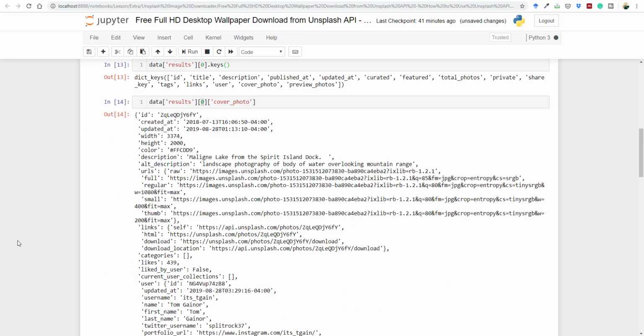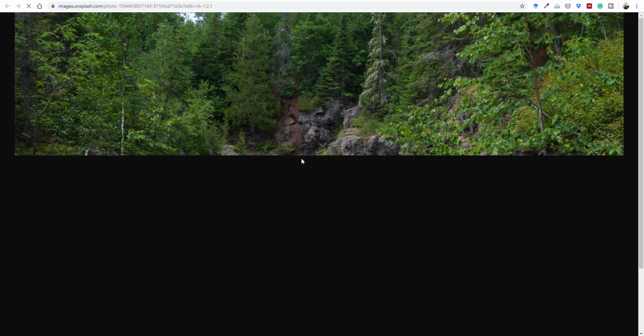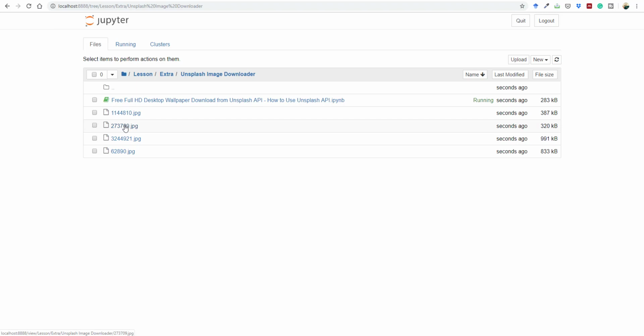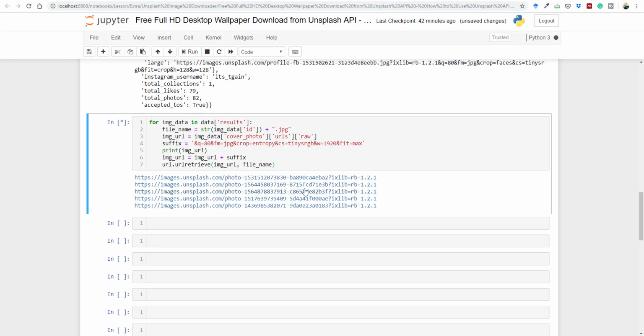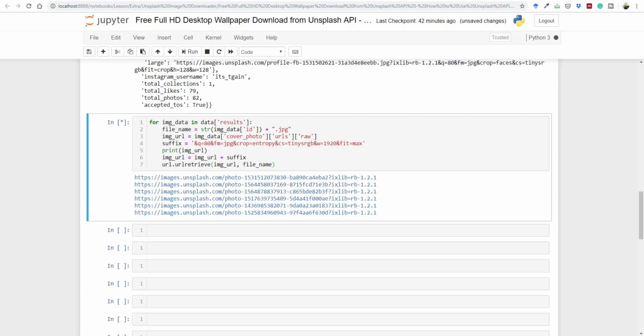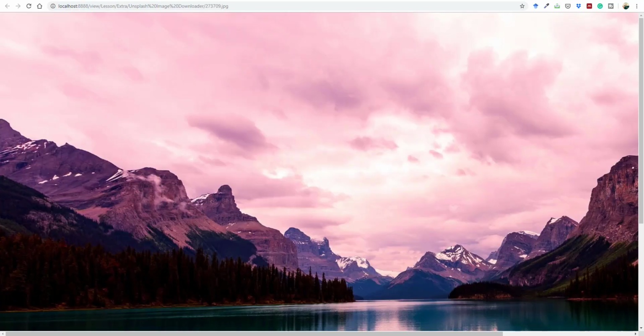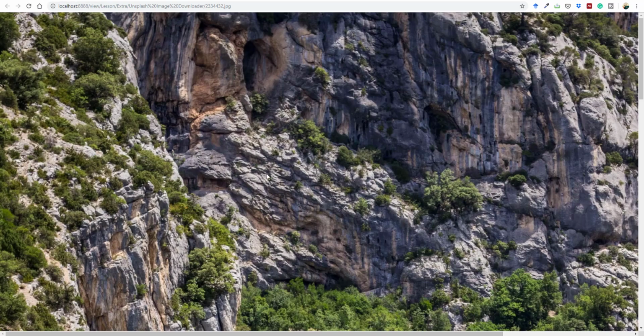And if you see the second photo which we want to download, here is the list, the second photo, which is this one. This is a very beautiful photo. Let's go ahead and see that photo. I'm not sure what ID we can get for the second photo, but this is the list of photos which are downloading here. This photo has been downloaded. This is another photo. See how beautiful this photo is, and this is the very first photo. Yeah, this is the second photo.